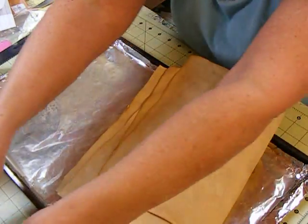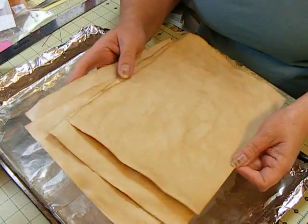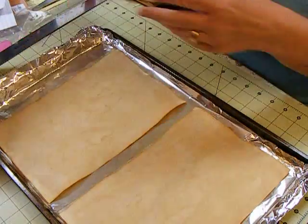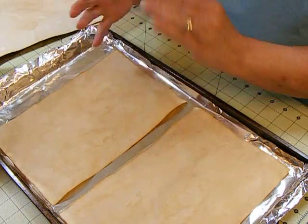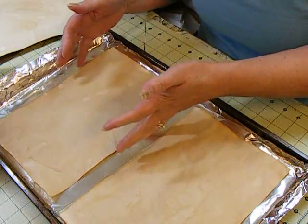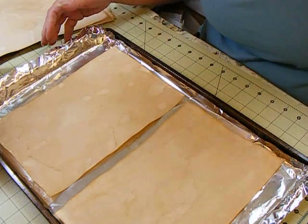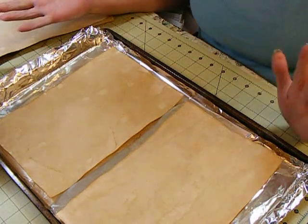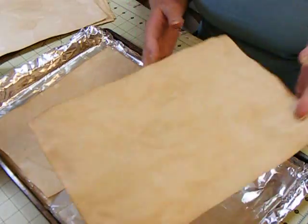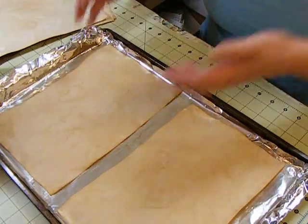If you want to lighten it up, use 1 cup of water and 3 tea bags instead of 4. And I laid the paper down here side by side. I still did 5, so it took me 3 tries, but I had the single sheet. I just sprayed it until it was really wet, and then I very gently picked it up, flopped it over, and sprayed it till it was saturated again. Both of them, I put in the oven. It was probably in there for about 5 to 8 minutes, and I went in and checked it, and it was drying pretty good. If it had a wet spot, I took it out of the oven, turned it over, and let it bake some more.